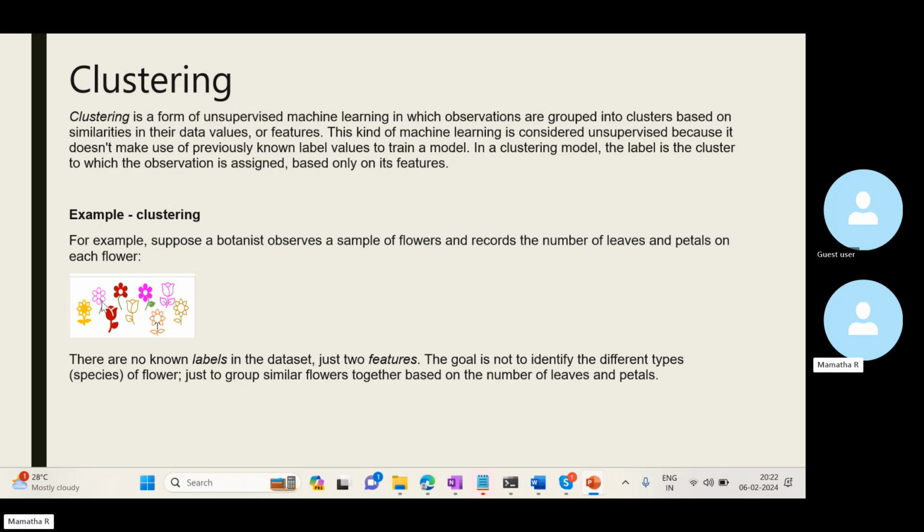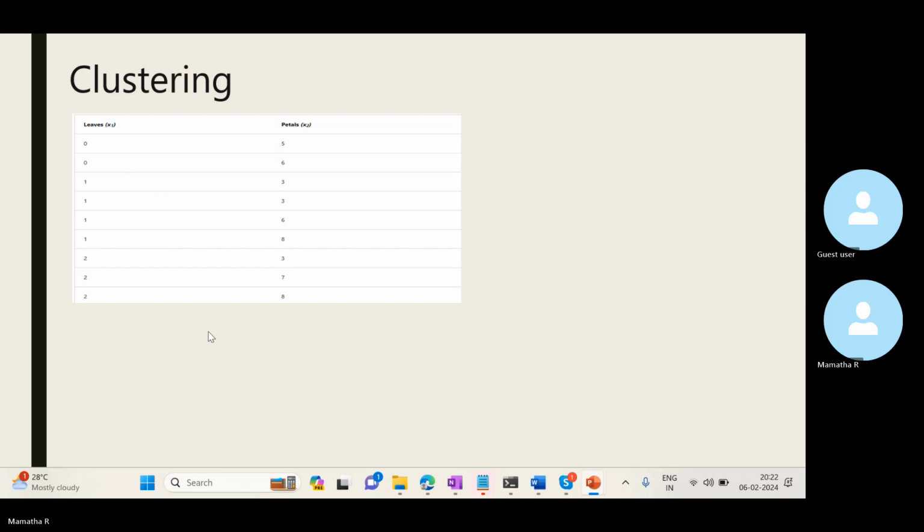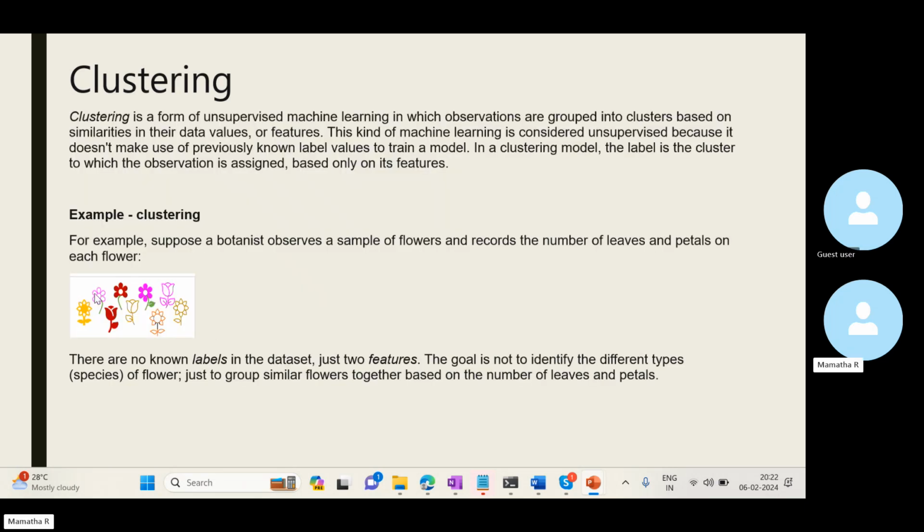Without leaves, this one has five petals, and this one has five, six petals. So based on the number of leaves, this is also zero, but it has five petals. So without leaves, this became one cluster.